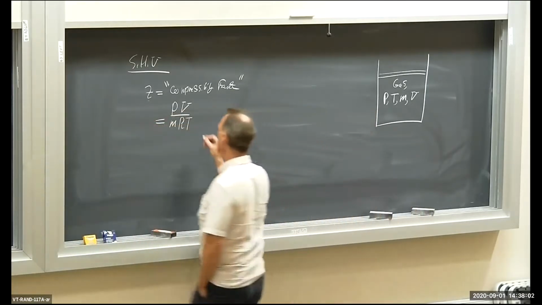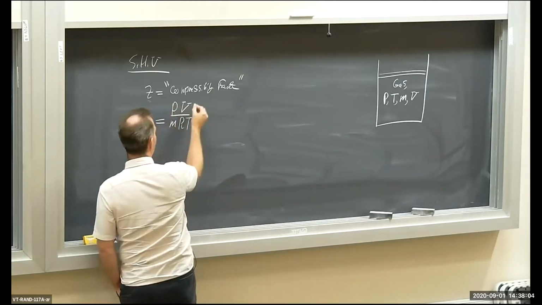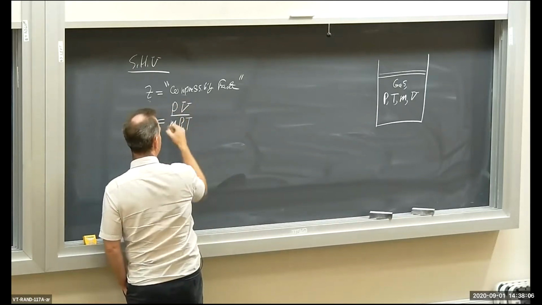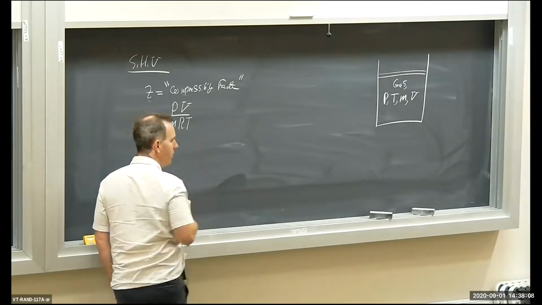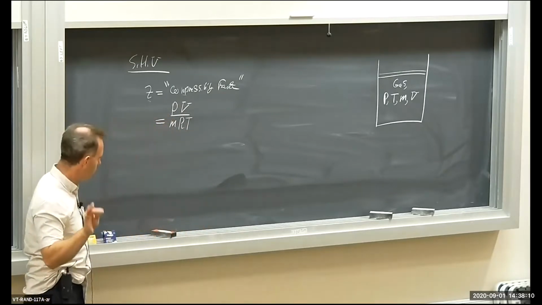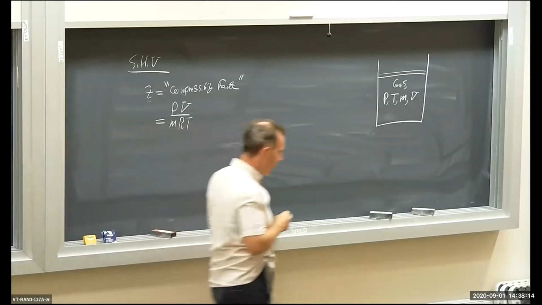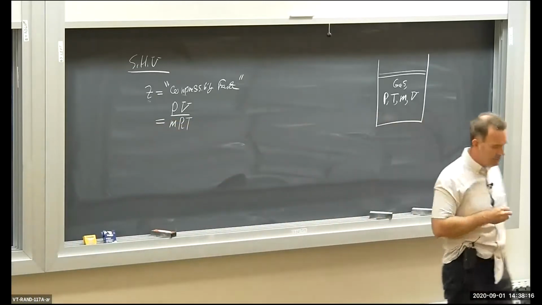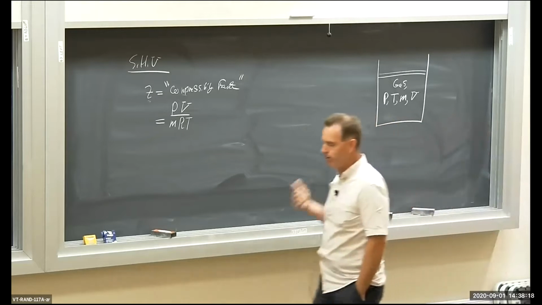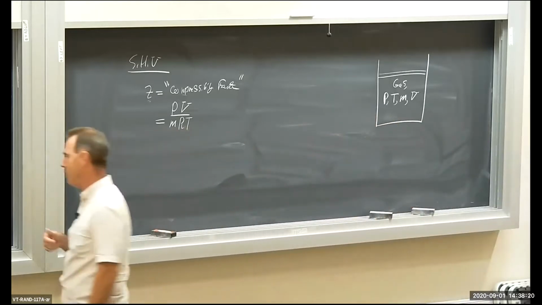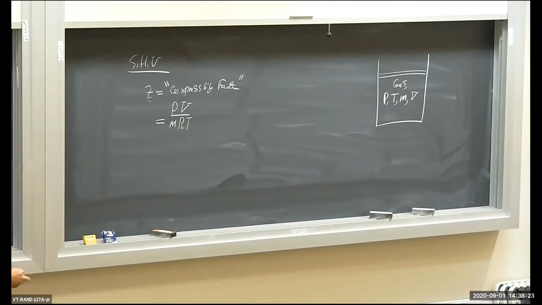If you set Z equal to 1, then you have what's called the ideal gas law. We're going to get to that in just a moment. So if we have a superheated vapor, we can use the compressibility factor to relate pressure, volume, temperature, and mass for a gaseous material.